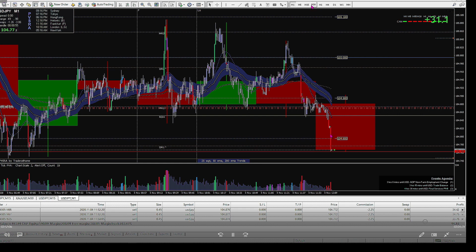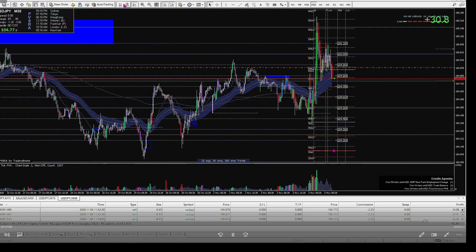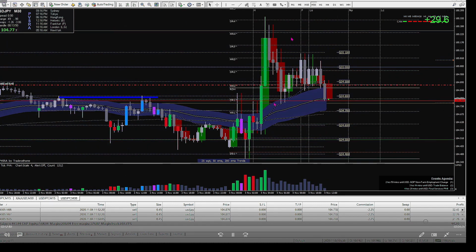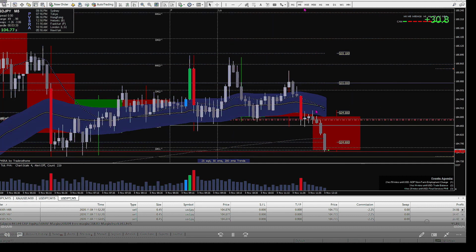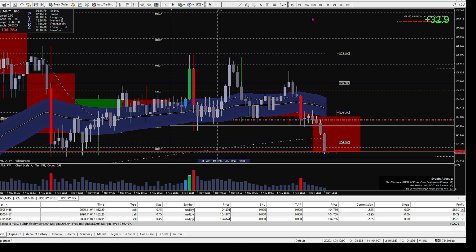Usually when a big candle like that occurs, there's always going to be a retrace. Look, said it to you. It's going to look to retrace and recover this area here. Just paying attention. We're now breaking the 50-day on the 30-minute, back to the 5-minute. The 50-day now is pointing downwards. We've broken the 200-day moving average on the 5-minute time frame. So everything looks like it's stacked to the downside.